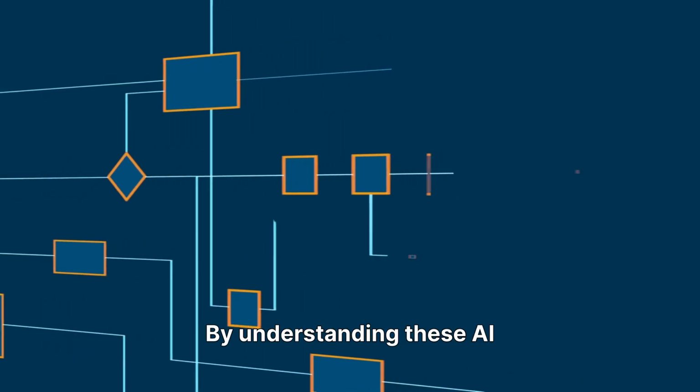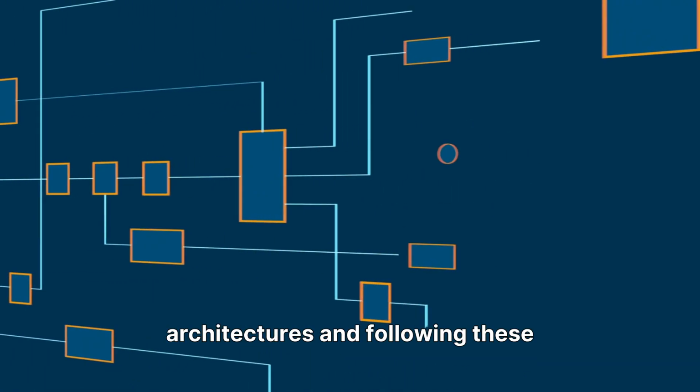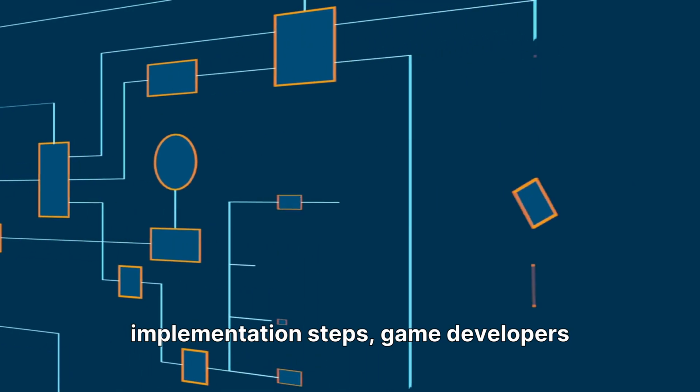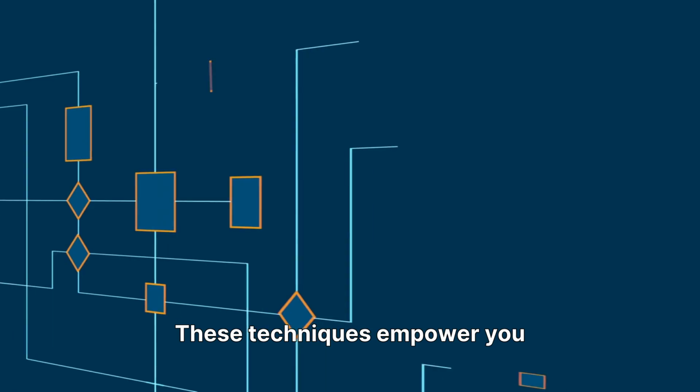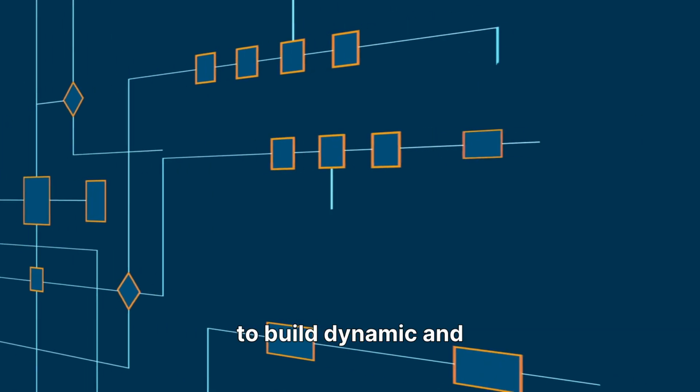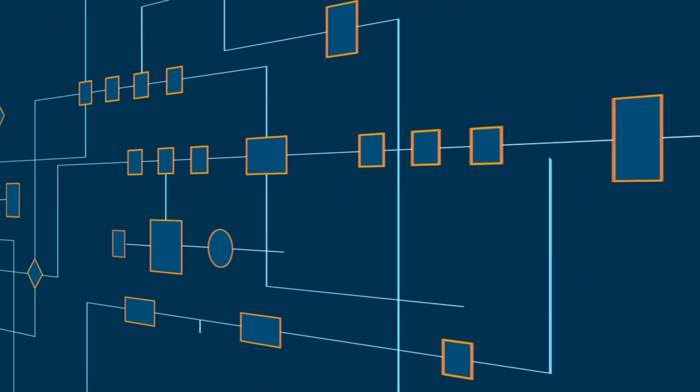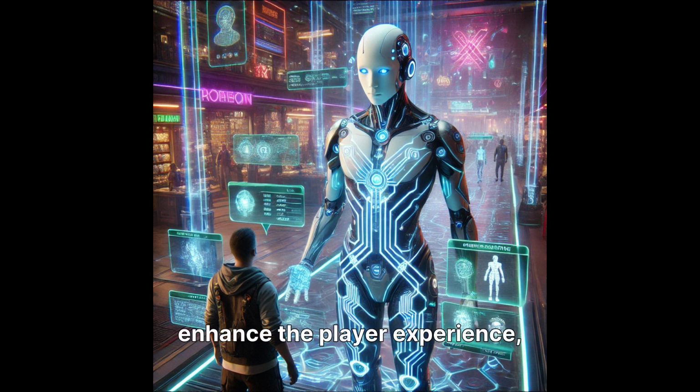By understanding these AI architectures and following these implementation steps, game developers can create intelligent and engaging NPCs. These techniques empower you to build dynamic and immersive game worlds. These techniques will significantly enhance the player experience, making your games more immersive and dynamic. Intelligent NPCs contribute greatly to the believability and replayability of your creations.